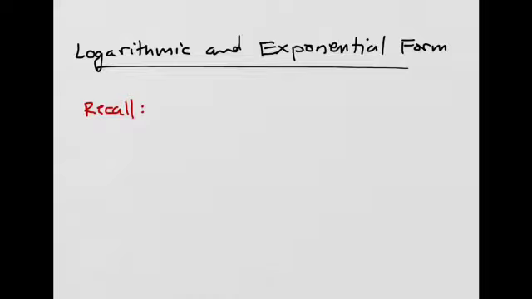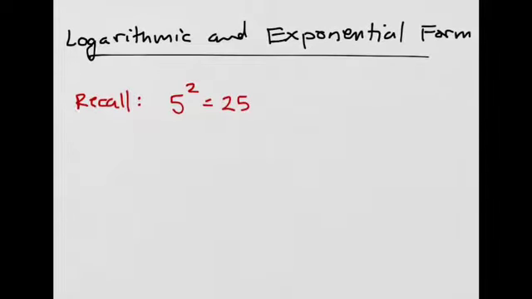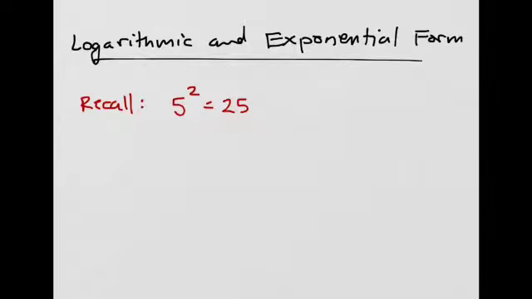If I have, say, 5 squared, I know that is equal to 25. This is writing with an exponent. It's going to be kind of similar to what we do today. Another way I can write this is 25 to the 1/2. Remember, that changes to a square root. So 25 to the 1/2 is equal to 5. These both mean the same thing, except they're in different forms.